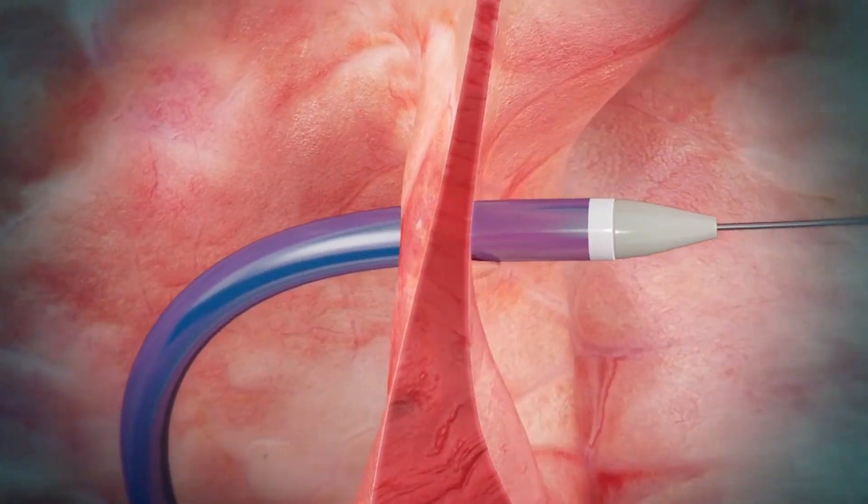If you have a hole in your heart that blood clots travel through causing a stroke, it makes sense to close the hole. Over the last decade, several devices have been developed which we implant through a very small catheter through the vein in the groin. There are currently two approved devices in the United States. This is not open-heart surgery — it's done in a procedure room with sterile technique.